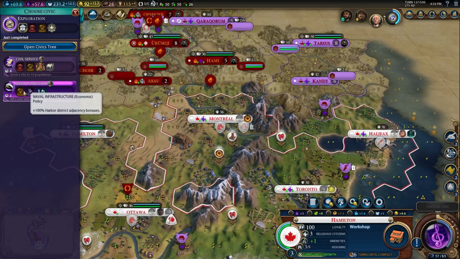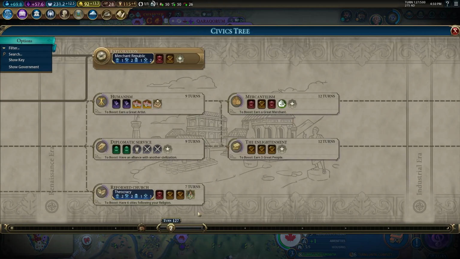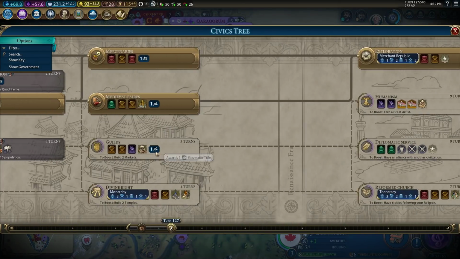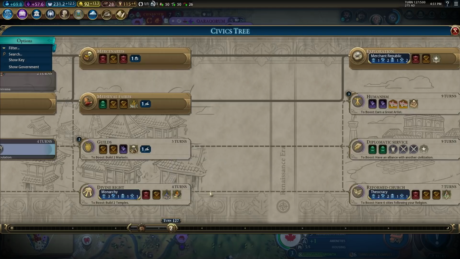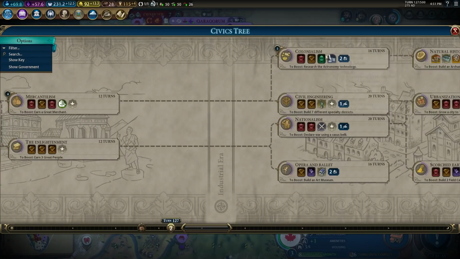All right, so naval tradition would get us an envoy. Adjacency bonuses. We might hold off on that envoy for now. I think at this point we might just tell him I want to go straight into colonialism. That means we have to get guilds. Are we skipping anything that we like along the way? I think we're okay with this. And that gets us access to our beloved hockey rink.